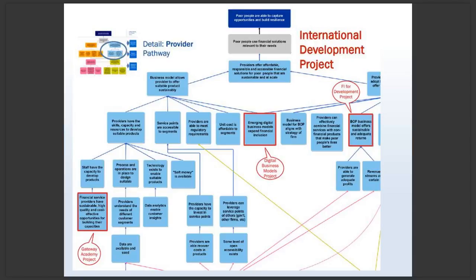The summary graphic has the long-term outcome, and it has a summary version of the 5 different component pathways. This detail here, which is the main part of this drawing, is a detail of what they call the provider pathway, but the others are in other colors, and the color coding is for that.